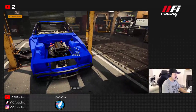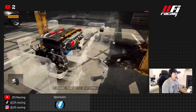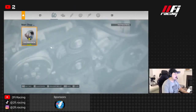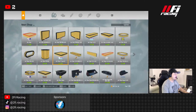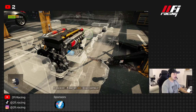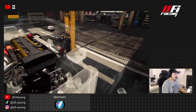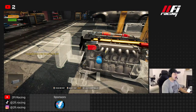Let's finish this motor up. We'll go in here, parts mode. Really, we need a new brake servo. I wonder if that's a tune-up. No. Then we need the washer fluid, the battery, the ECU, the radiator, and intercooler.